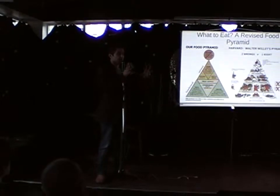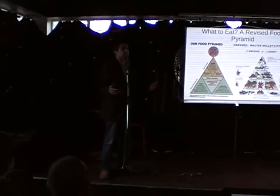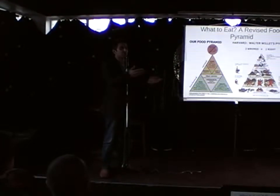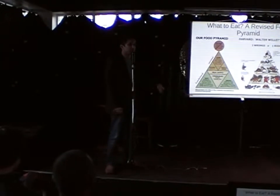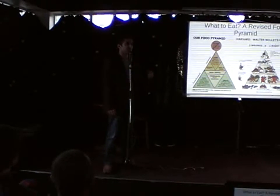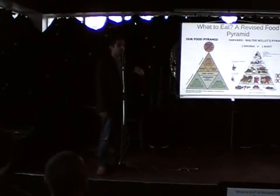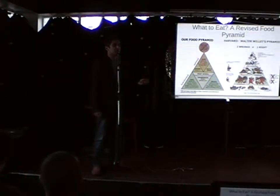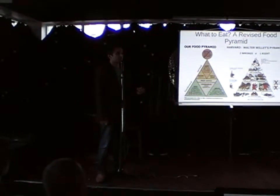Look, after all, in terms of texture and flavour, meat can't match plants in terms of the range of textures and flavours. It'd be boring if all you ate was a lump of steak every day with nothing on it. So I'm not saying don't eat plants, but there's this idea that the more you eat plants, the healthier you become. Well, that's not necessarily the case.